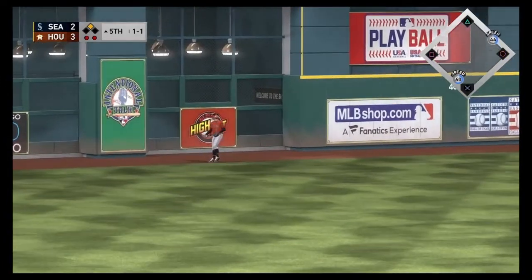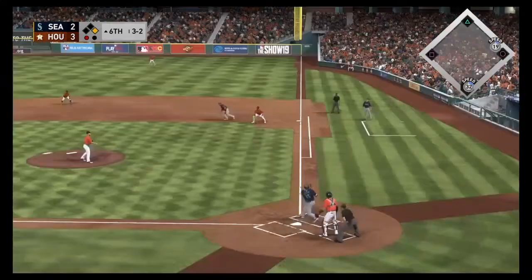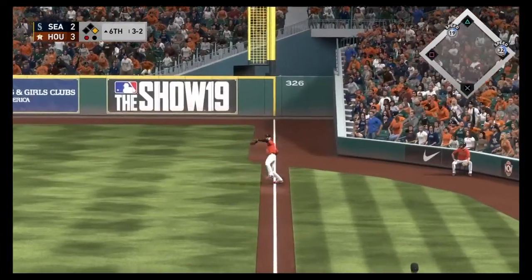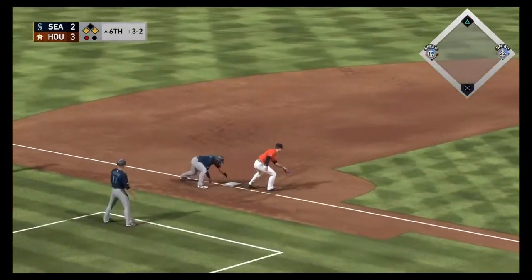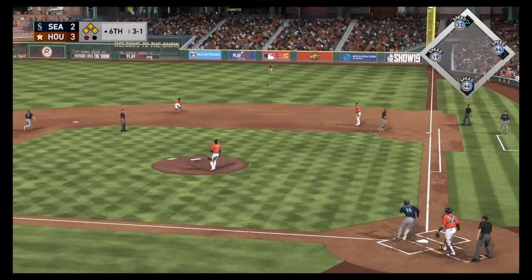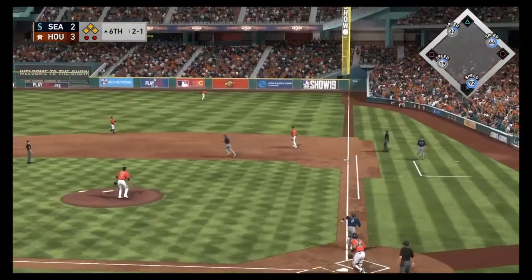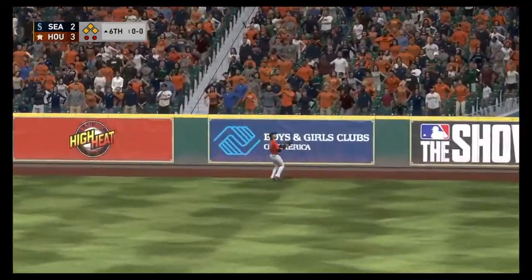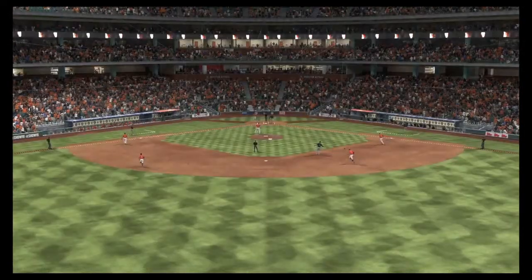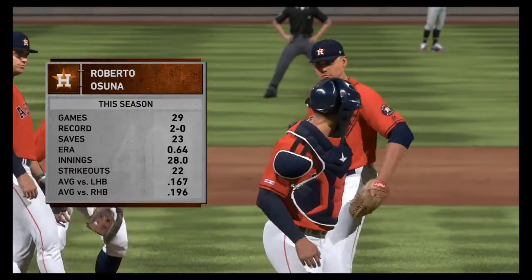In the top of the fifth, Martinez flies out with runners in scoring position. Seager bloops one into right field, Narvaez goes first to third with runners on the corners. J.P. Crawford walks, setting up a situation for Domingo Santana who hits a broken bat flyout to second. Malik Smith hits one really deep but it's just caught. Then there's a strikeout with runners in scoring position and the Mariners strand the runners.